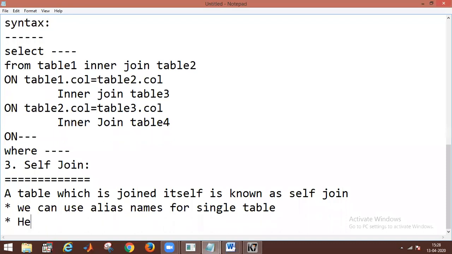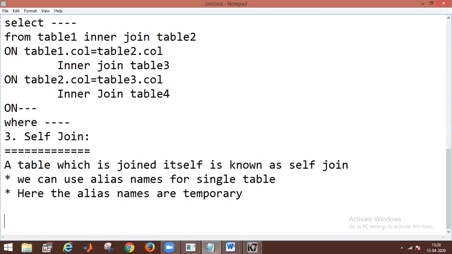You can remember this: an alias name is nothing but a temporary or another name. Alias names are temporary. We have seen that in the table.